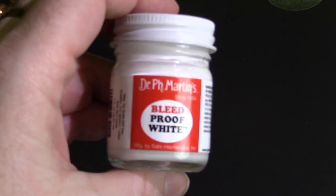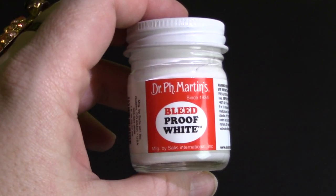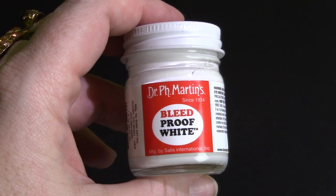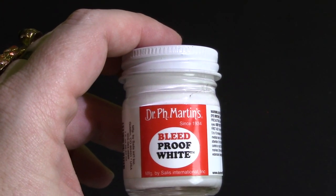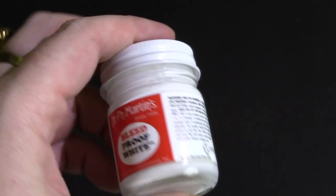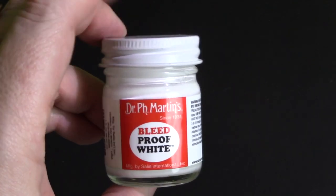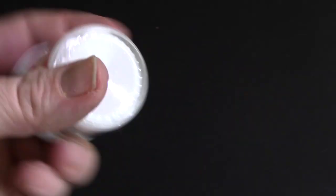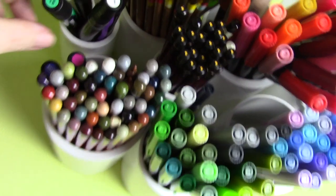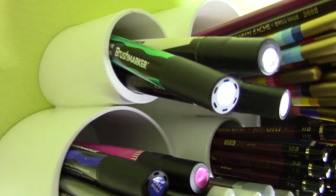And then for every artist who has ever panicked and thought, oh my God, what am I going to do? This bleed-proof white is the answer. And Daler-Rowney makes one that's like solid white or something. Basically, it's an opaque white ink. And it's really good whenever you goof up on gouache and watercolor and you don't know what to do. It'll save you. So over here, I've got a few of the, I don't want to take them out because they're about ready to fall out.